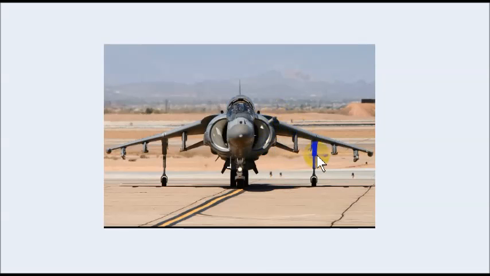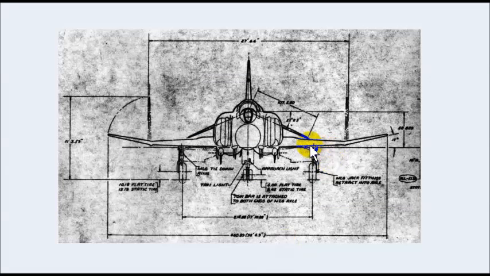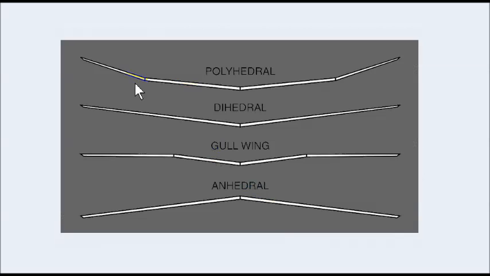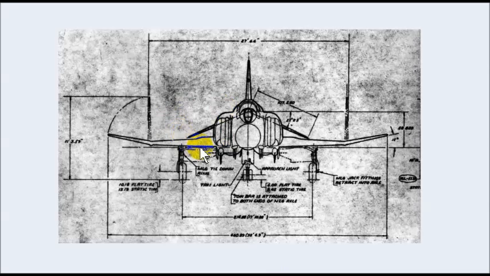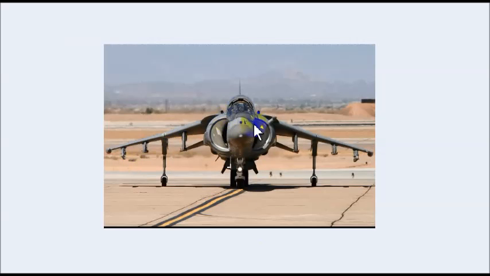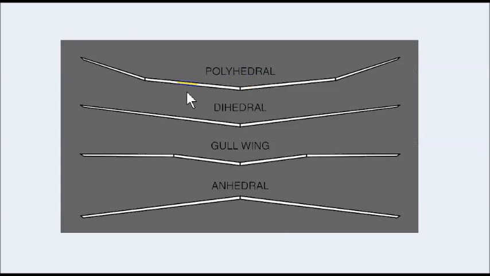This is what's called anhedral, not dihedral. Dihedral's up, anhedral's down. This is polyhedral because the wing slightly comes up and then the wingtips are angled up as well. So that's what we call polyhedral. Here we can see the F-4 Phantom—that aircraft had a polyhedral, which means poly: many, more than one dihedral. Anhedral is downward, and a gull wing, like a seagull—if you ever watch them fly, their wings kind of go up at the start and they point downward a little bit.